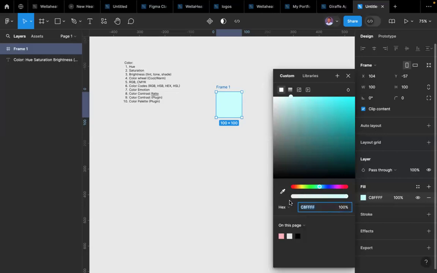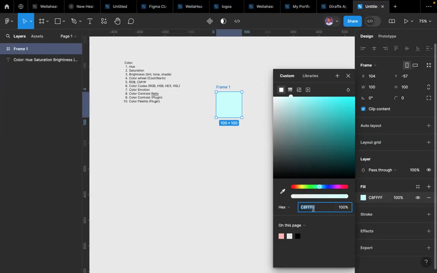There's also a hex code. This hex code is another way of describing a color, but it's something that a computer would understand more because in coding, this is typically what is used. When you describe it, it normally starts with a hash and then this 6 combination of figures and letters.